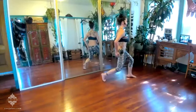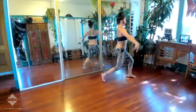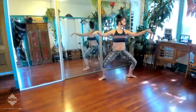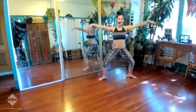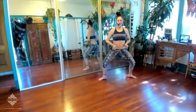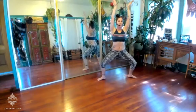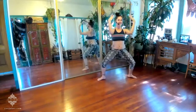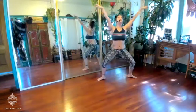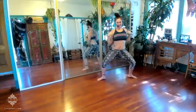Keep the pelvis tucked. Squeeze that knee. Let's warm up our hip flexors. Open it up. And we're going to do another arm similar. Wait. I think, oh, exactly the same, whatever. We'll do a little slower and a little bigger. Get lower. One more time. All right, turn the knee in.